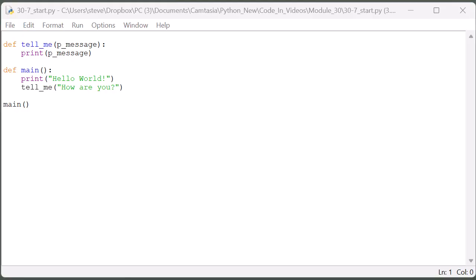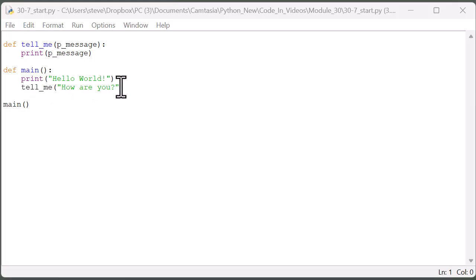So I have a very simple program here illustrating a setup for passing data to a function and getting it to do something with it. Down below, we'll go from bottom up. I call the main. Up here, we define the main. Sort of traditional, define the main as the last function in the program. May seem counterintuitive in some cases, but that's usually how it's done. So we have just a simple print statement, hello world, okay?